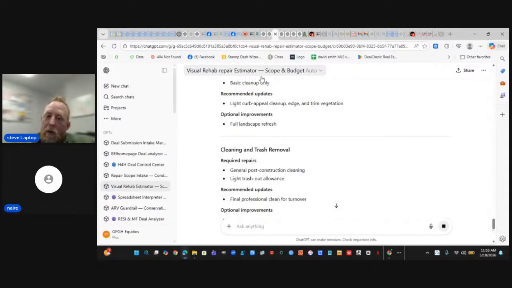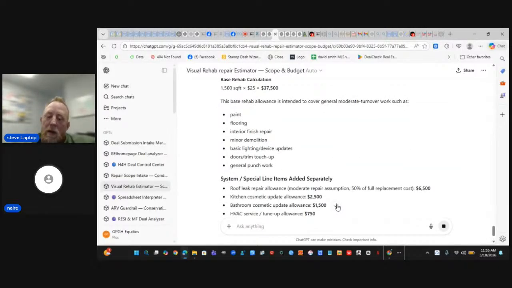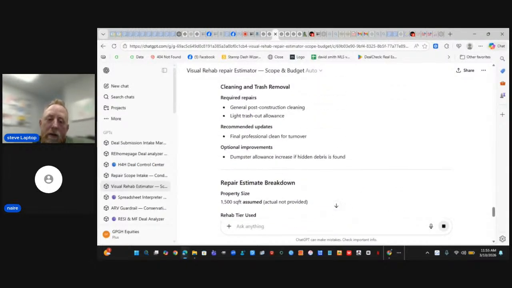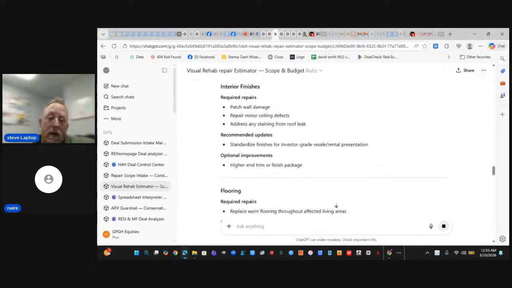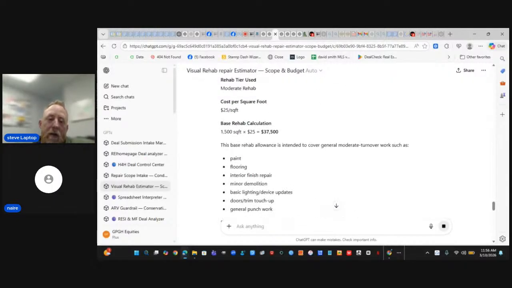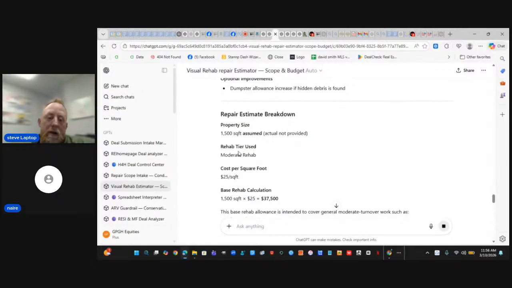But it's going through everything it learned from everything it was given. Is it doing like deep analysis? Yeah. So right now, and it's actually a good question, it's taken everything in and restated everything we've given it. And then it's saying, okay, based on the spreadsheet we were given, this sounds like moderate rehab, $25 a square foot. And I'm still struggling with this because I keep telling it to use cosmetic plus everything else. It defaults over to this sometimes.